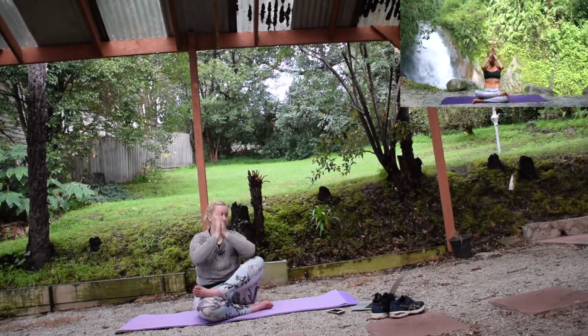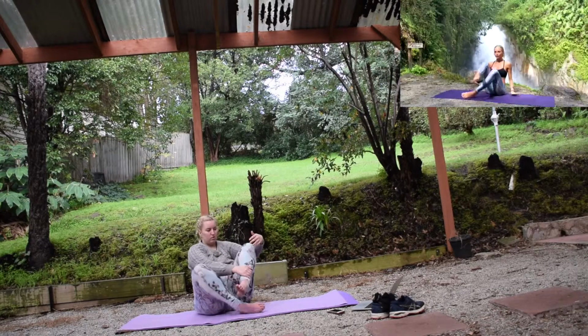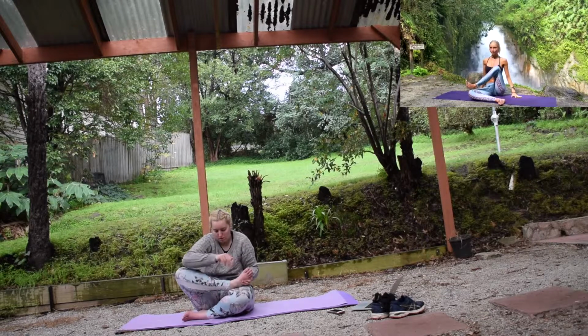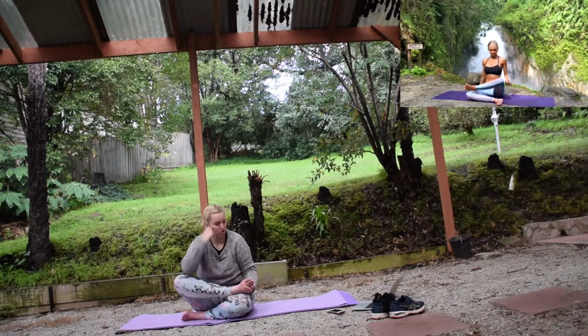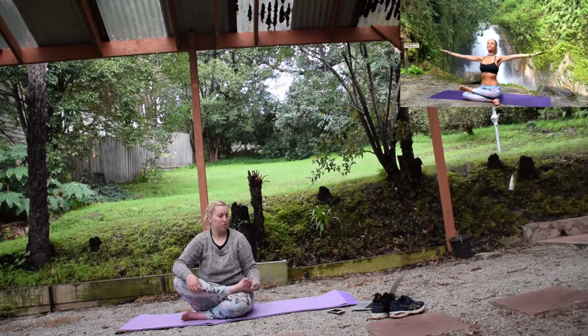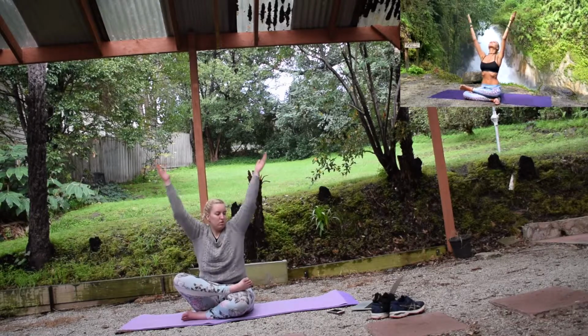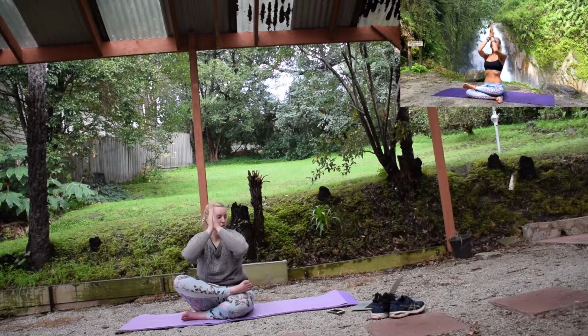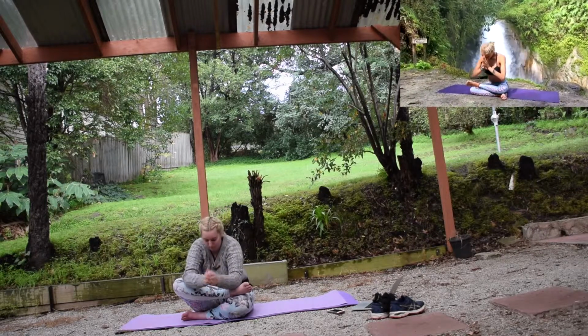Bring the arms down. We're just going to switch to the other side. So the other knee comes onto the floor now. The opposite heel comes on top of that knee. And again, stay here if you need to, or just simply work on getting that knee to the ground. If you are down with that top knee, reach both arms up to the sky. And then exhale, start to release and come forward with your body to the floor.